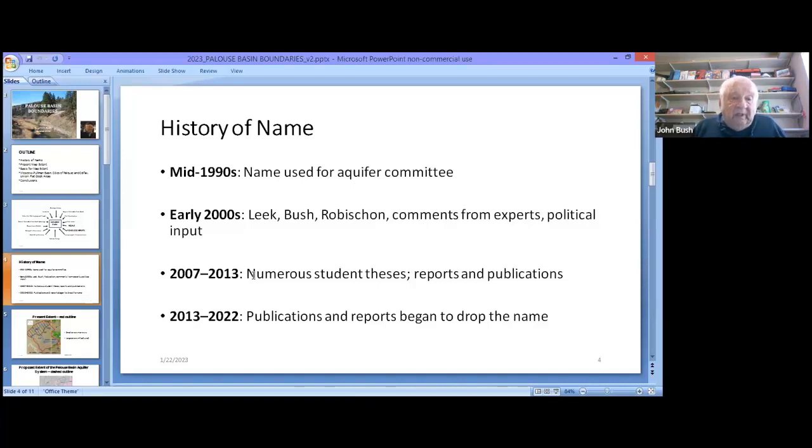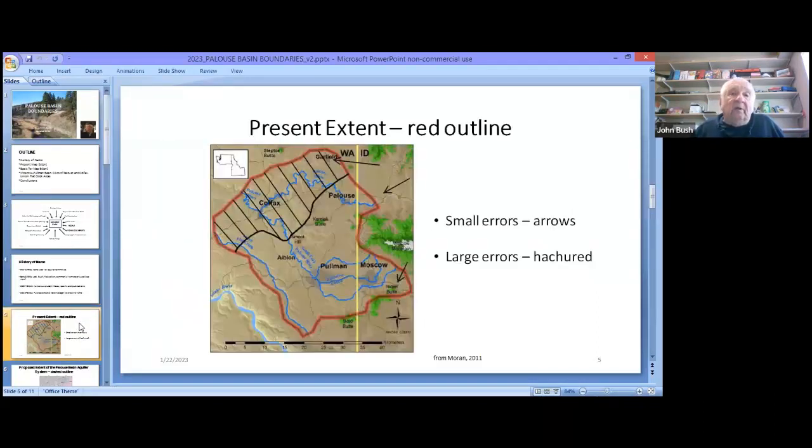So in recent years, more people have raised the question about what the Palouse Basin actually is, where is it? And we have here a diagram that we put together. The red area shows a diagram you may see in many publications and handouts, where the Palouse Basin is outlined in red. That's generally been the illustration used in theses and local publications for many years.